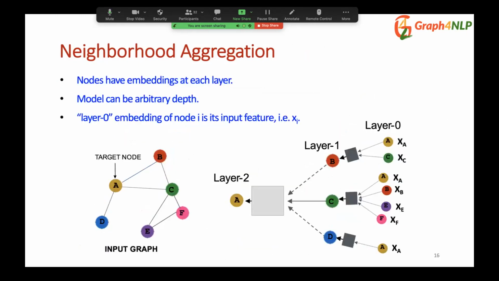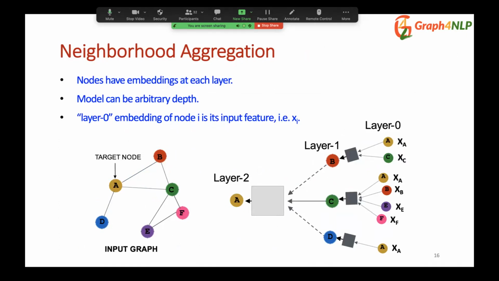And then we can use a neighborhood aggregation method to aggregate the representation of each of the first-order neighbors, learn a message, and then propagate it to the further graph nodes.